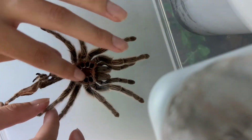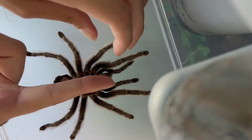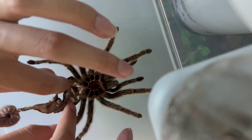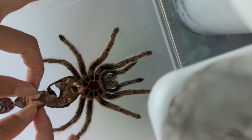So she left this molt originally in the corner of her little tank and it was all scrunched up. So I got to it when it was not hardened at all, so it was pretty flexible still and I could move it how I wanted it. You'll see me randomly stick my finger in the middle. That's just because I want to see if it's symmetrical and if I'm doing a good job.